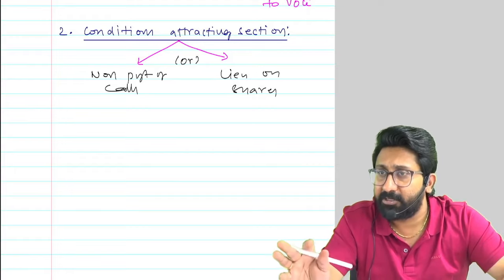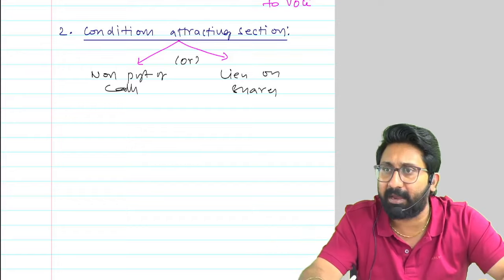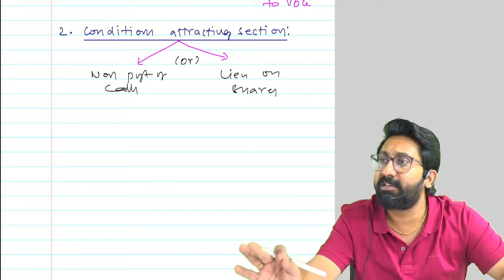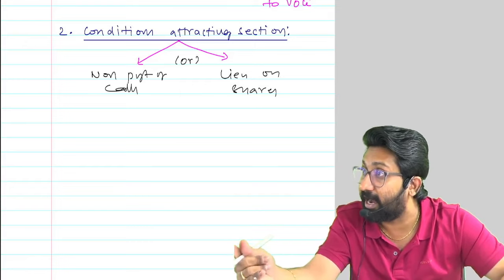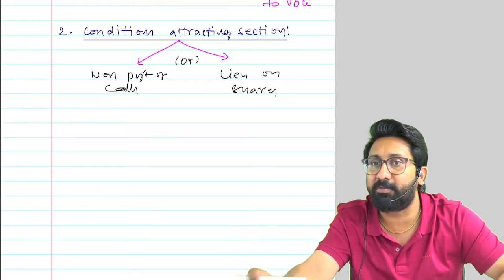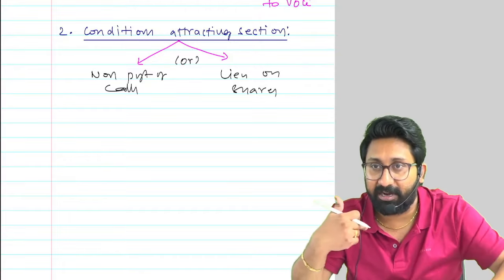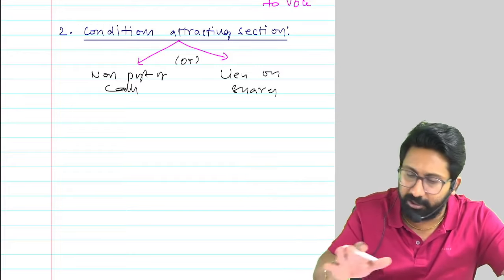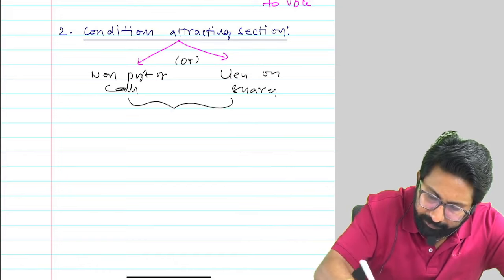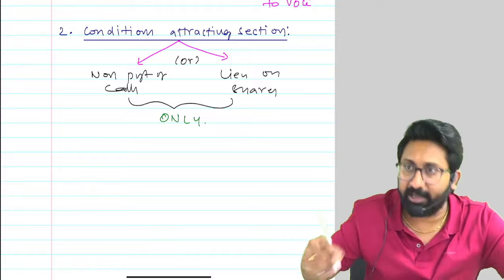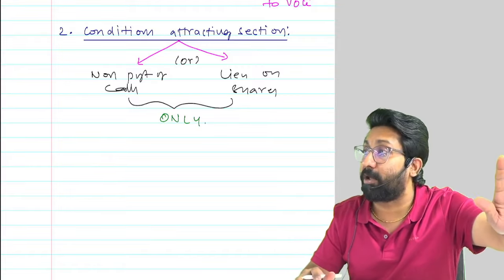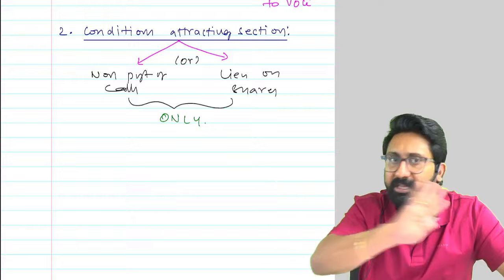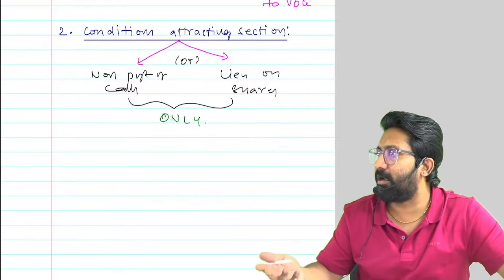Second, lien means you have taken money from the company and you are not paying back. Since you are not paying back, they have taken your shares. You are a shareholder and a debtor. For the company it is a receivable, but for a debtor it is a payable. You are not paying, so they will exercise lien on the shares. In these two cases only. That means under no third case can you restrict the voting rights. Voting rights can be restricted only under two situations. No third case can come.